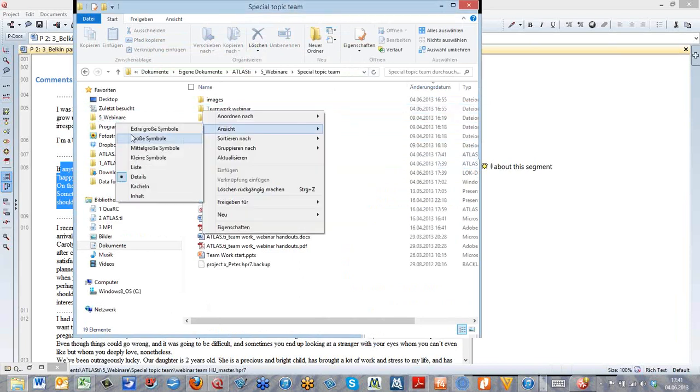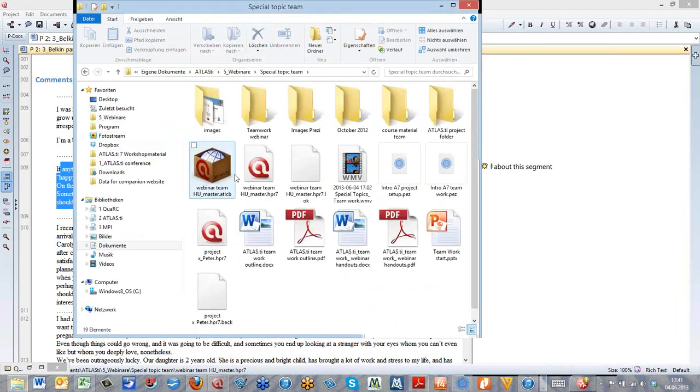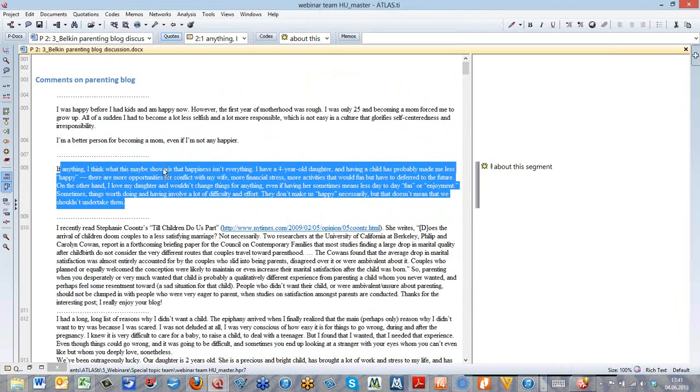If I go to the different view here with the large symbols, yeah, here I have the project in the box, and here I have the ti-June file. And this is what you need as backup or to send to somebody else. Talking about big files, you may wonder, do I need to send this copy bundle file if it's huge every time? So once everybody has the documents in their team library, then it's enough to just exchange ti-June files.